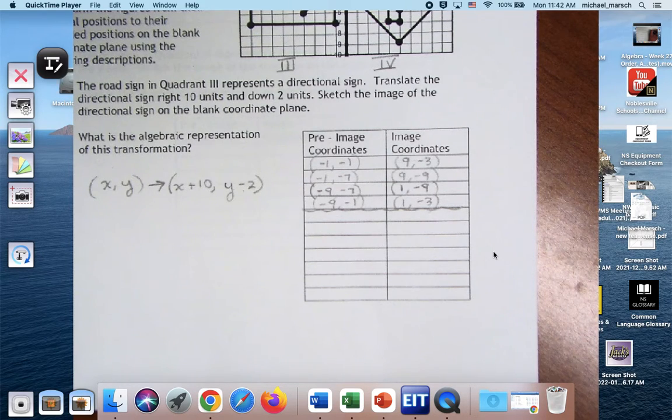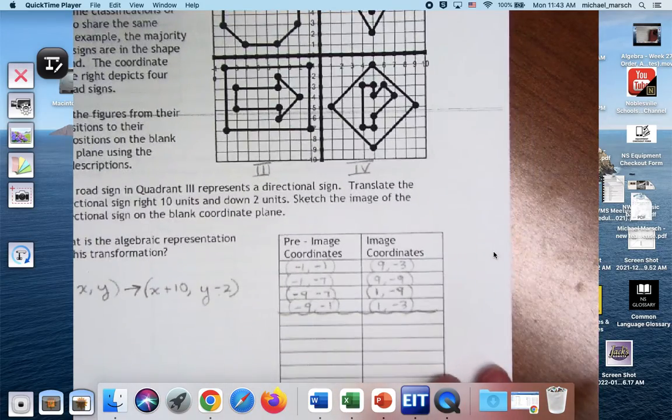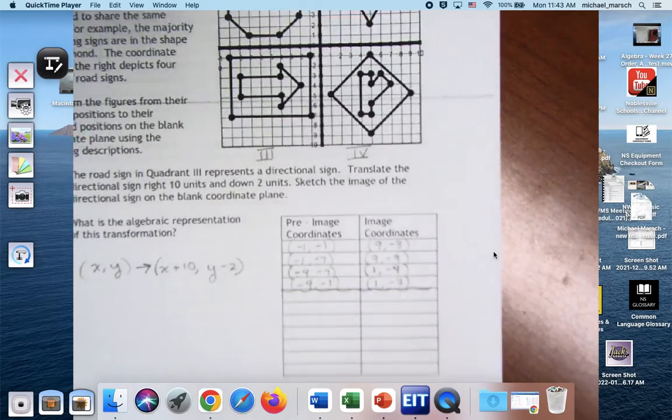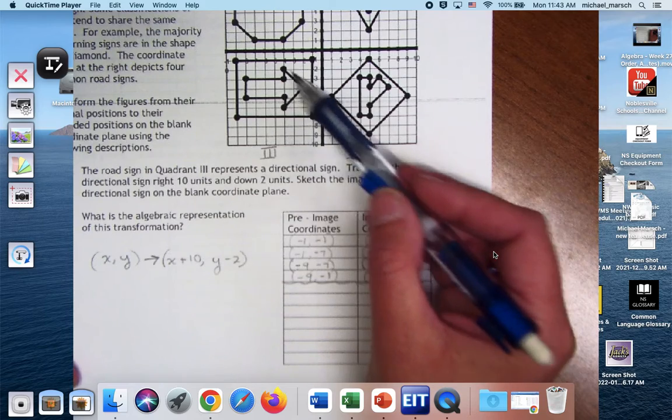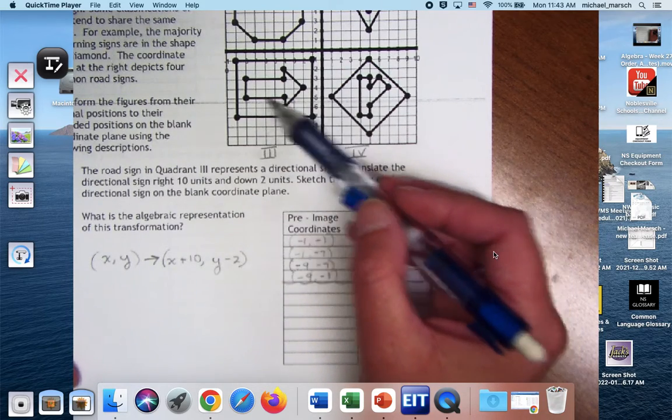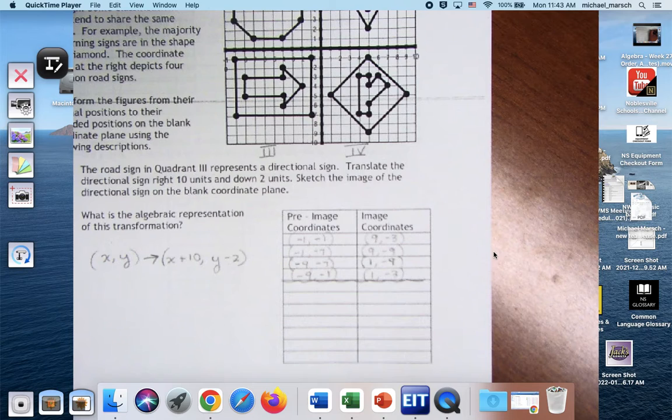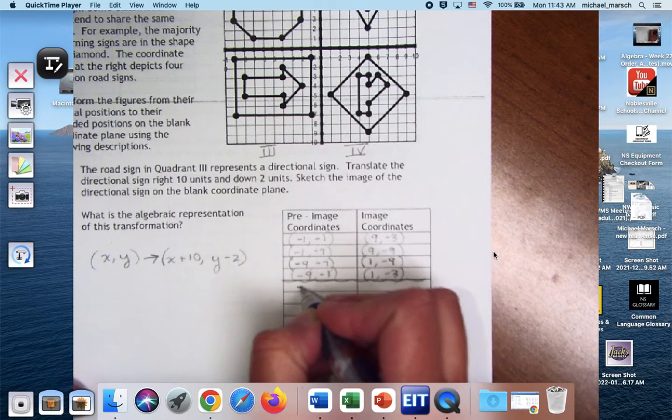Okay, so you should have a rectangle. What quadrant is our rectangle in now? It's in quadrant 4, right? So now we'll go ahead and do the same thing for the arrow ordered pairs. I'm going to start here at the point of the arrow and work my way around so I don't miss anything. And then that way it'll be easy when I connect them. So my first ordered pair for that point is (-2, -4).